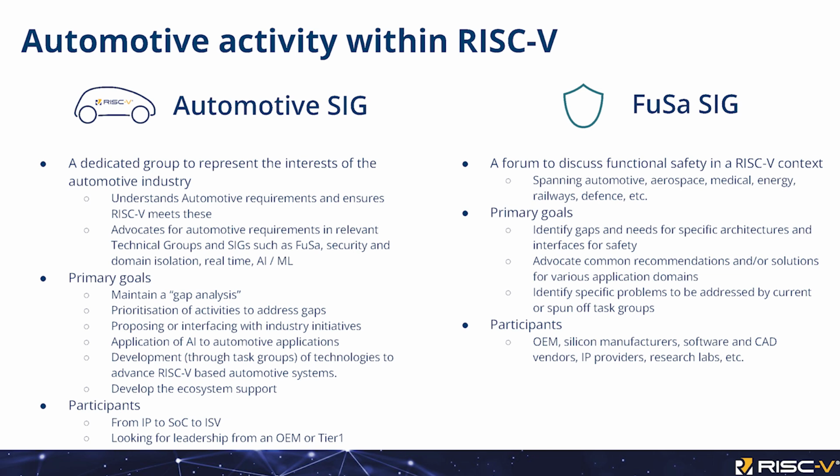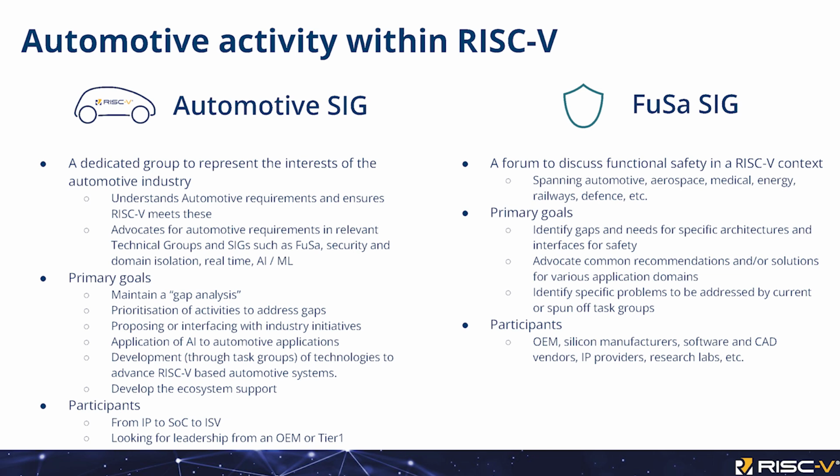And so the automotive SIG and the engineers from all the companies involved are looking into all these areas. For a tiny microcontroller, you need real time, and you need very fast interrupt controllers. For a zonal controller, which is maybe at the front of the car near the radar and the LiDAR and the cameras, you need AI at the edge of the car. Or in the central compute, you need to integrate software from many different suppliers, and all these software libraries shall not interfere one with the other. Or when one supplier updates their software release, but not the others, you don't want to reintegrate and revalidate together software from many different suppliers. So you need a robust isolation and sandboxing.